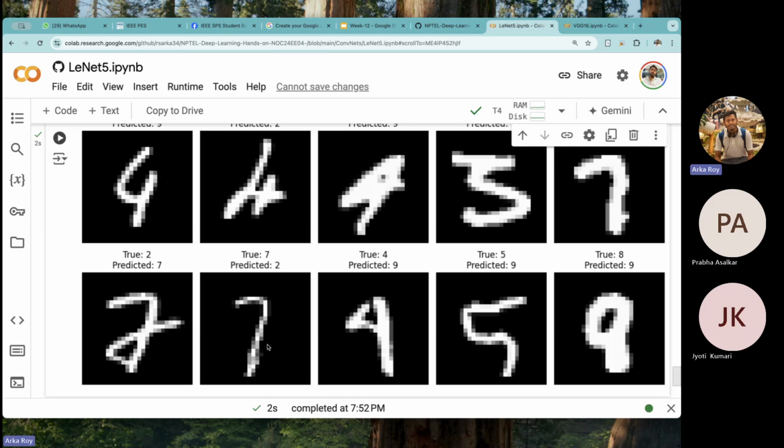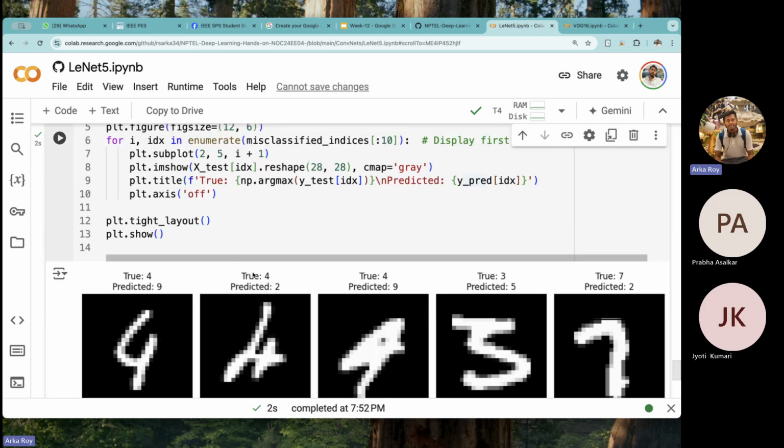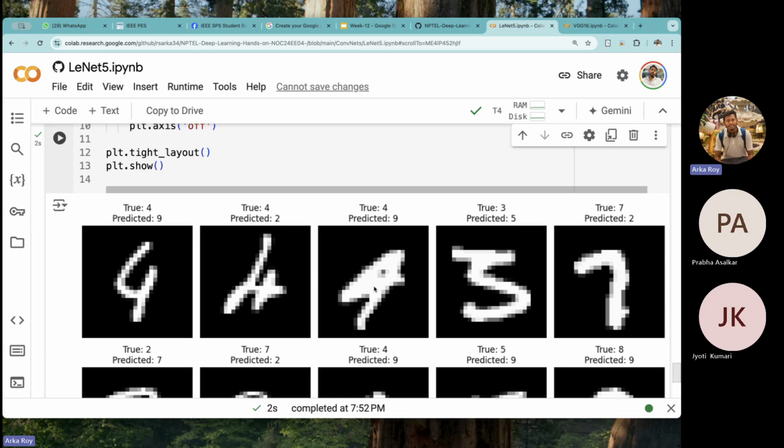You can do many more experiments to understand how your model has performed by checking the individual results, and by looking at the samples which have been misclassified to see why it has done the misclassification. So in this way, you can investigate things.